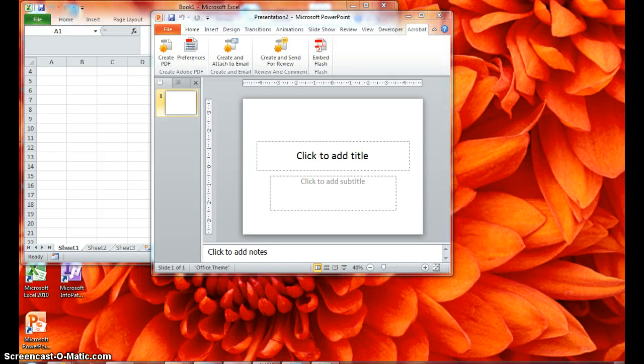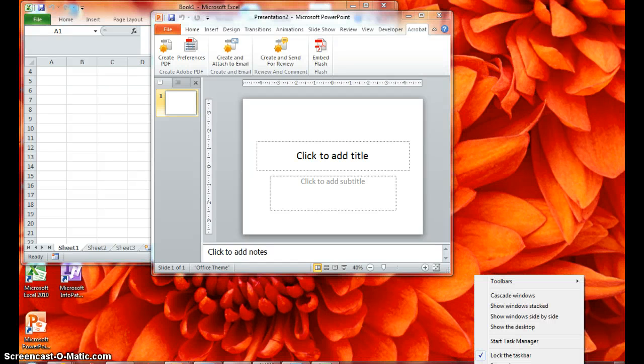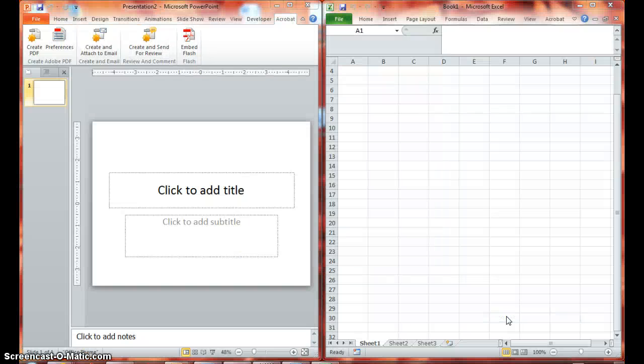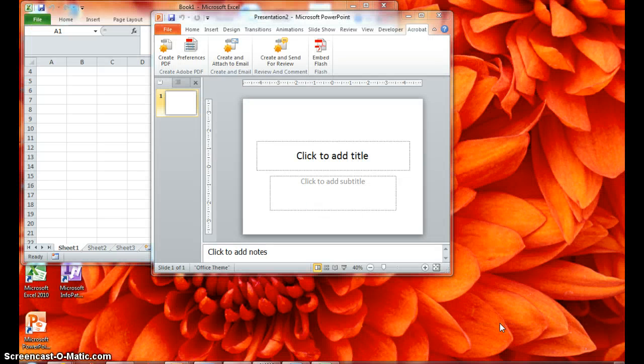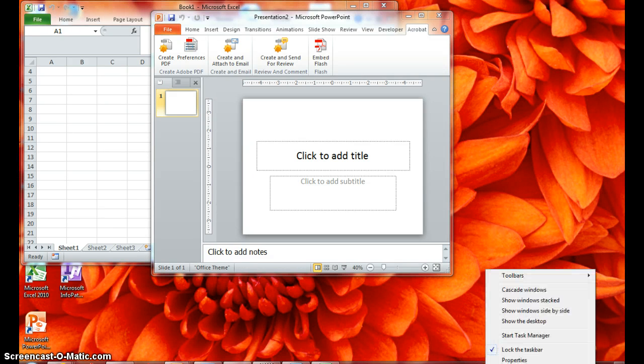The next thing we'll do is right click and select show windows side by side, and it puts your windows in a side by side view. There's another way to do that as well. Right click, undo show side by side, click the show desktop, right click and go to show desktop.